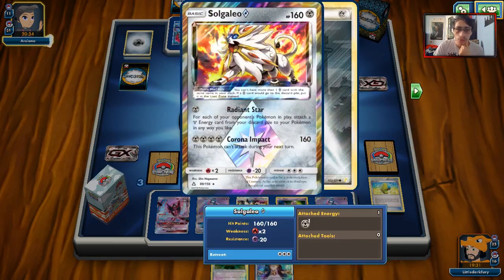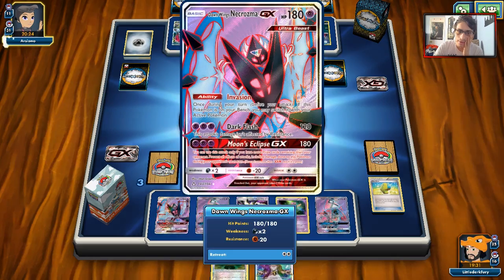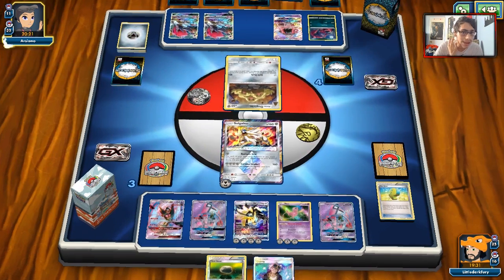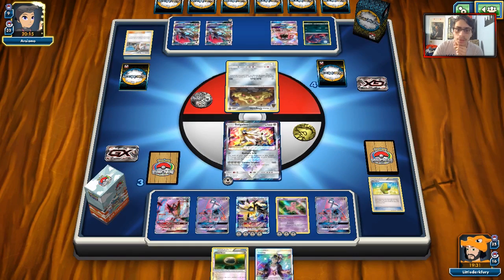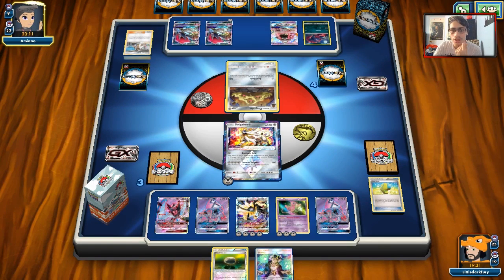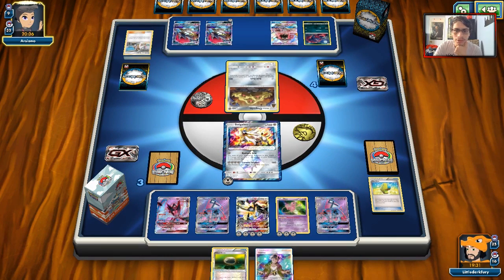And if Solgaleo can live, we'll be in a really good spot. But we'll have to see. I am scared that Dawnwings will go down. That's the only thing I'm worried about here. But he's got to be low on metal energies. He might play Fisherman and stuff, but there's no way he's going to be able to keep this up forever. If he knocks out my Prism Star Solgaleo, though, we might be in some trouble. But the logic is I knock him out with Mew, and then I win the game with Dusk Mane Necrozma. That's kind of my logic here.